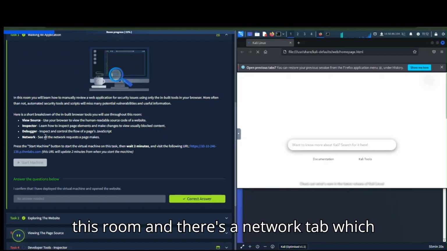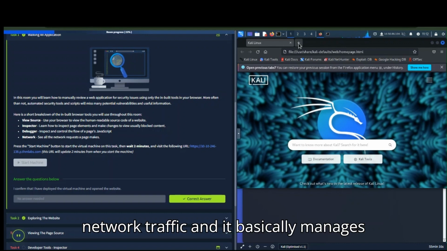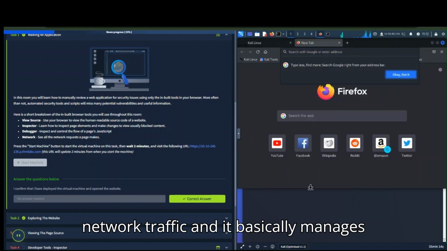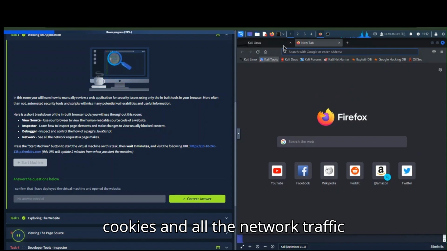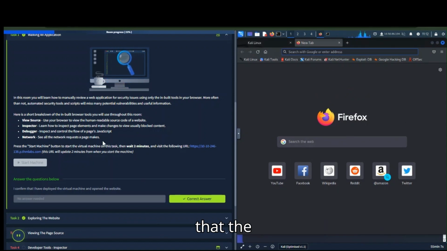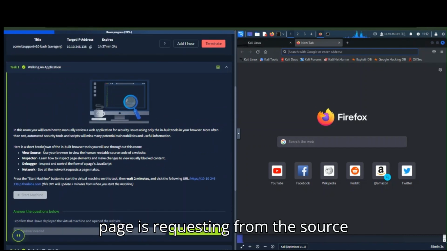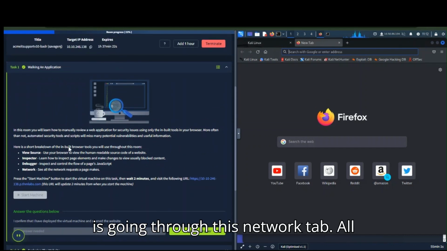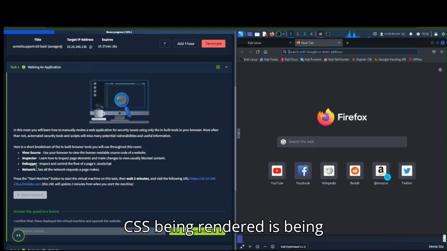And there's a network tab which captures all the network traffic and manages sessions, and it has some session cookies and all the network traffic that the page is requesting from the source. All the requests, all the JavaScript, all the CSS being rendered is shown in that network tab.